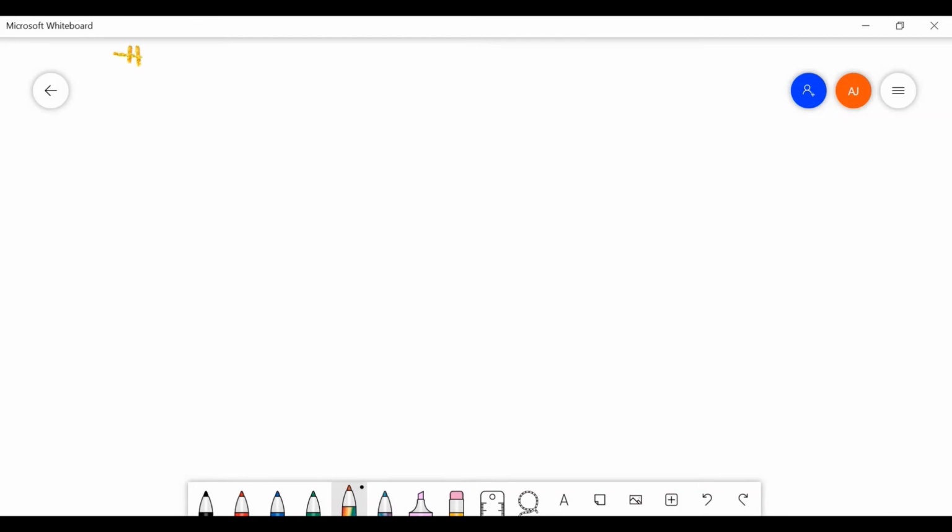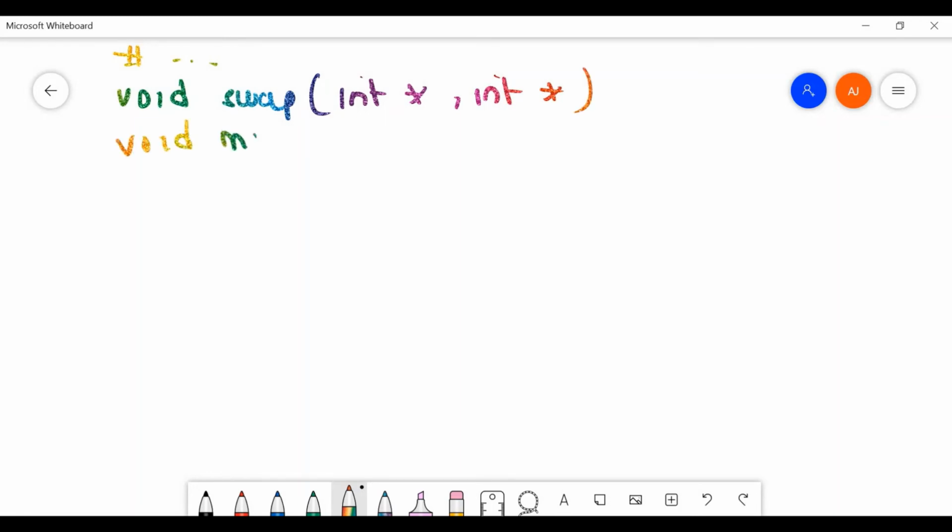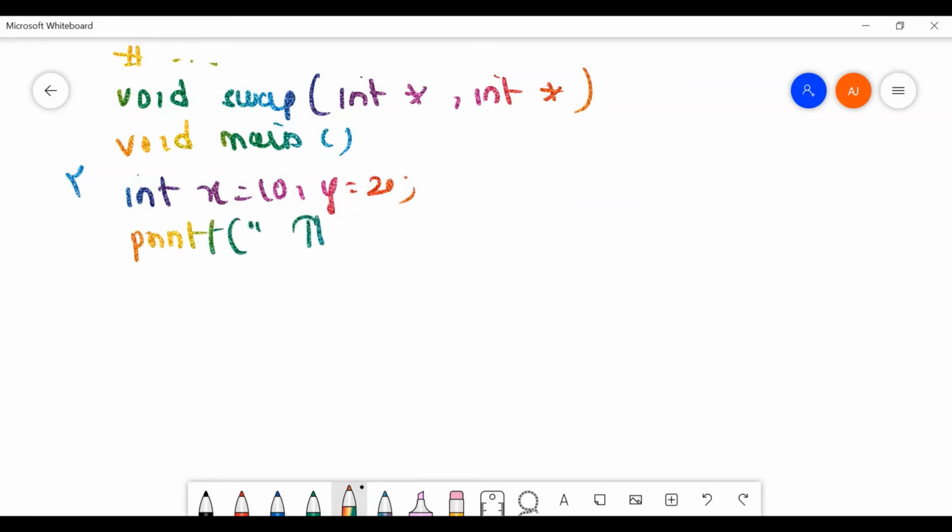So let's include, let us make a function void swap, and we'll use the concept of pointer here. Void main. So let us consider a value x equals to 10, y equals to 20. Printf. So if you don't know the concept of call by reference, we have already uploaded a very detailed video on our channel, so you can go and see that, and after that you can come here.